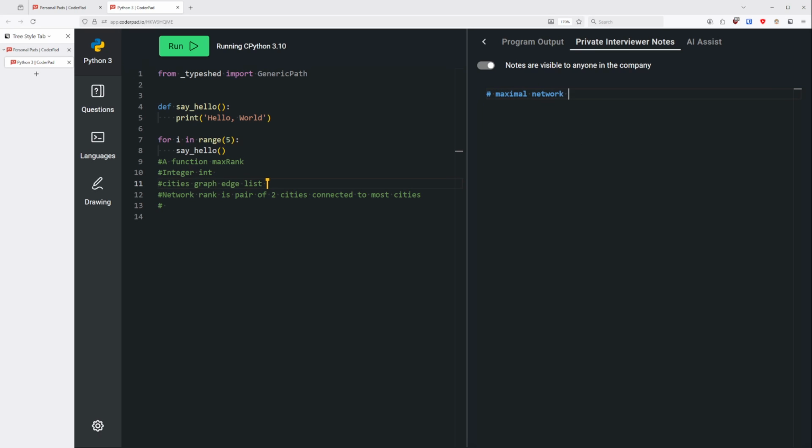I'm sorry, what is the edge? Like what does the edge connect? Is it connecting multiple cities, or what is the edge supposed to connect? An edge connects two cities. Okay. And what is the integer that you were talking about? That's the integer length of the list, which in Python you can find yourself, but in some languages you can't. So you can disregard that. So it's the length of the edge list. Okay, I see. Okay, that's fine.